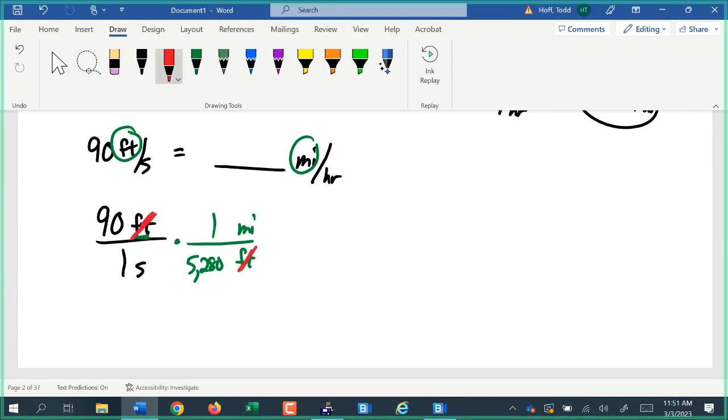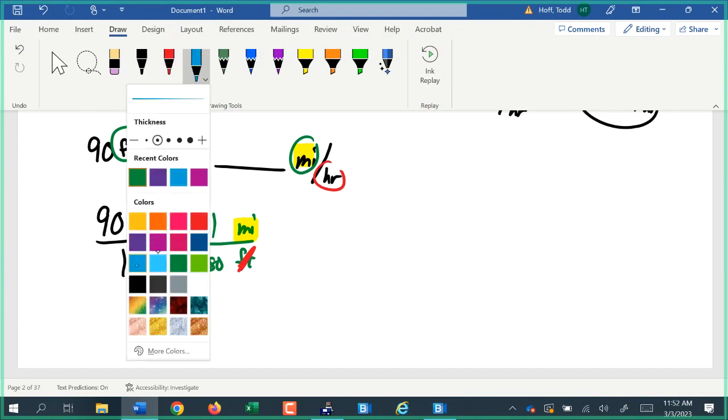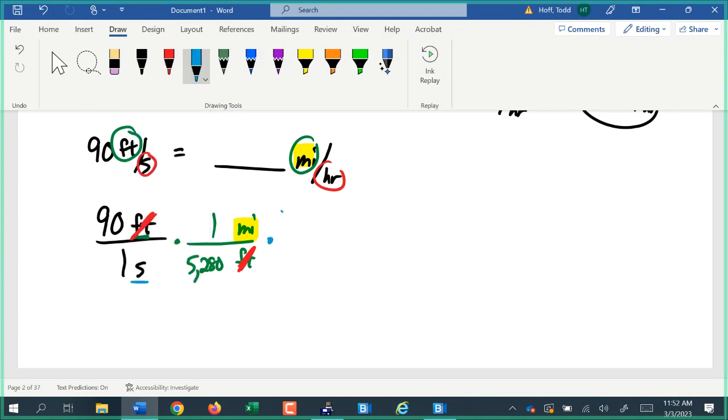So the miles will cancel out. So now we have miles in the top of our units. That's what we want, miles in the top of the units. Going back here, we started out with seconds in the bottom of our units. We need to get to hours. So here, seconds are on bottom, so to get rid of it, we're going to put seconds on top. We don't have a direct line to hours, but we can go to minutes. So we'll put minutes on bottom. 1 minute is 60 seconds, and the seconds have canceled out.